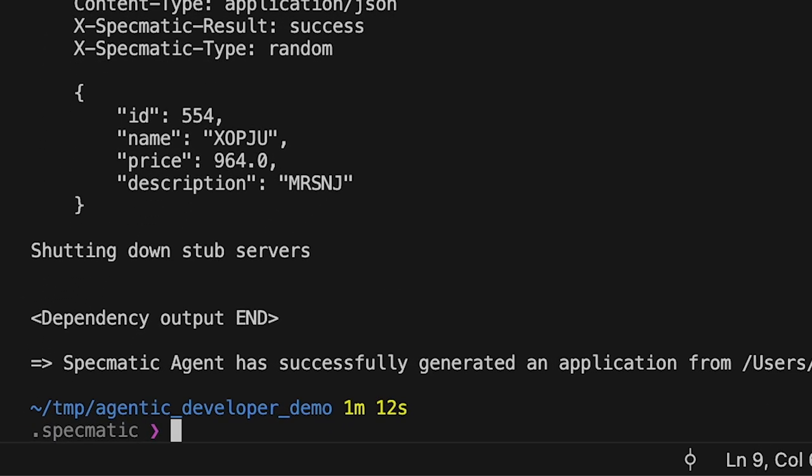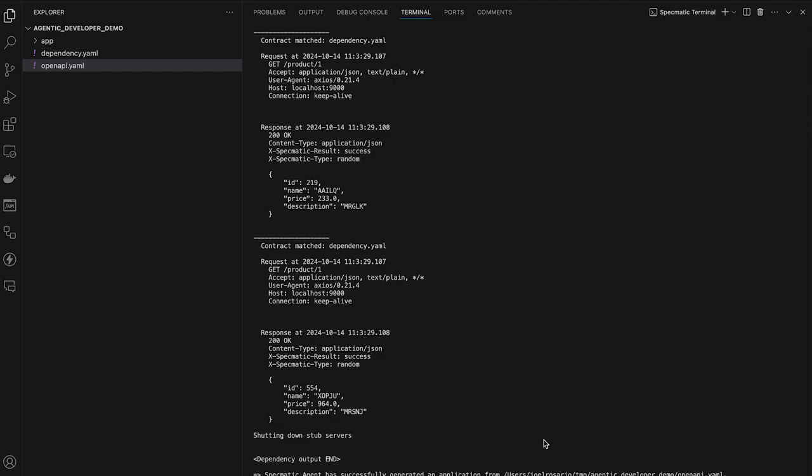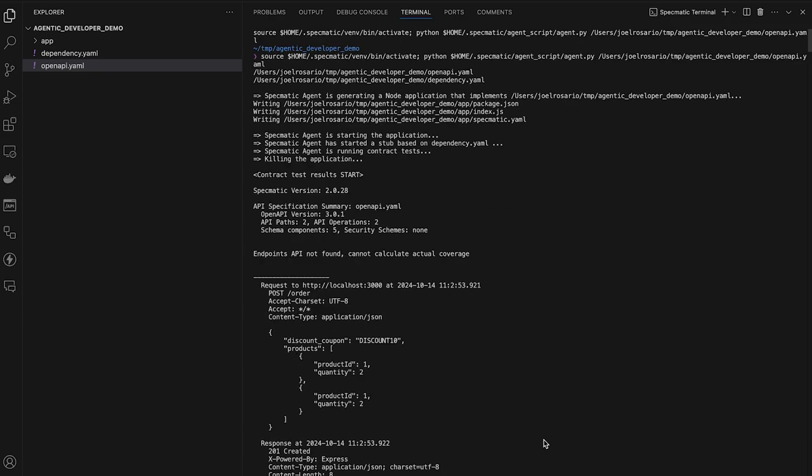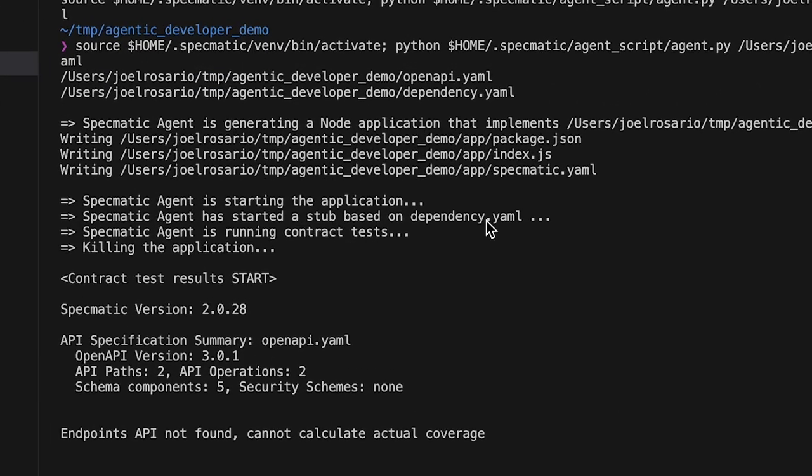So when the contract tests succeed, this is the clue to the LLM that everything is working as it should, which means the order service is running and has successfully passed the contract tests and thereby is adhering to its OpenAPI specification. And that is when it tells the agent that it's time to call it a day. The job's done. All right, let's now roll right back to the top of the logs and see what actually happened. I was giving you running commentary about what was happening, and I'm not going to go over that ground again. But let me just call out certain salient points.